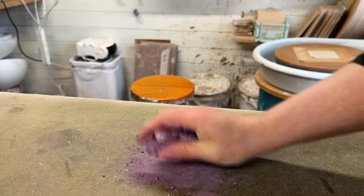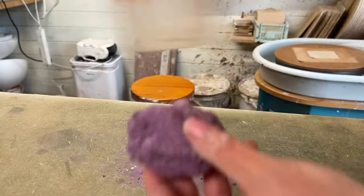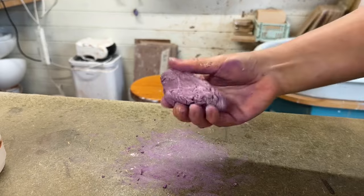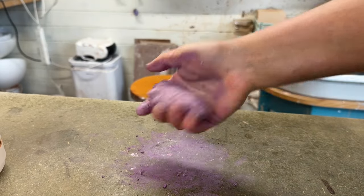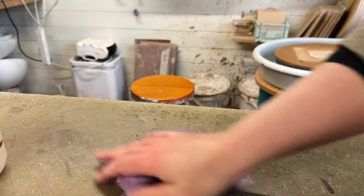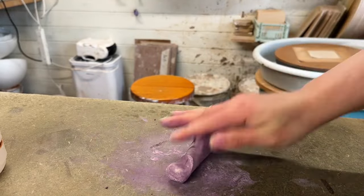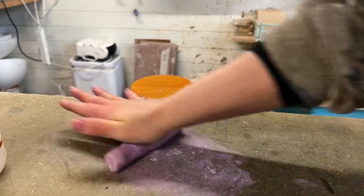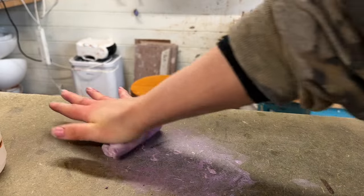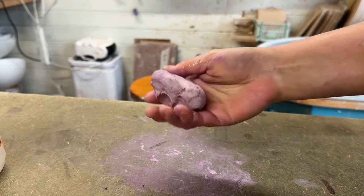So now it's drying out a little bit, so I'll add a little bit of water, just spraying some on the clay so it doesn't dry out too much. And then again, just rolling, because it's such a small amount to wedge, I've found rolling it into stain to be much easier. Sorry, the camera is a bit on the surface, so sorry if it's jogging. I'm just going to work this a bit more until it's all mixed in.